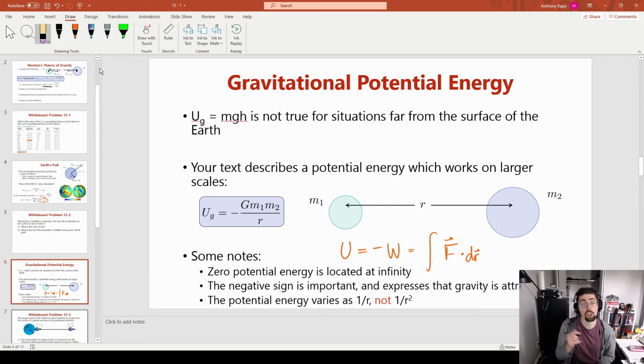Of course, the change of that potential energy gives us some sort of kinetic energy, or rather a kinetic energy can turn into a change of potential, and that's all fine. But the standard is that the edge of the universe is going to be where we call 0. Everything else closer than that, everything, is just going to be some negative quantity.